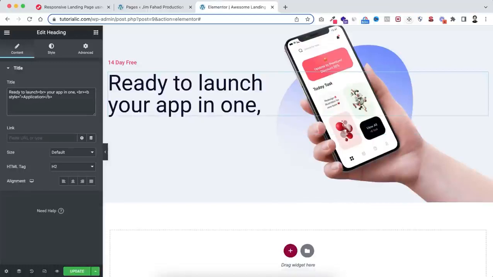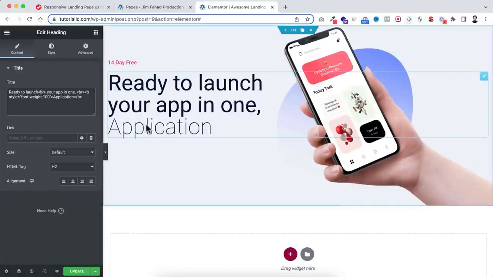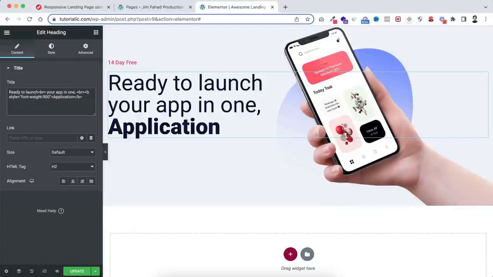Then within the quotation, I'm writing font dash weight, then a colon, and I'm making it 900. You see, it's becoming bolder. So here you can change this value to any other number. If you make it 100, you see it's becoming thinner. But I want to make it bolder, so instead of 100, I'm making it 900 like this.